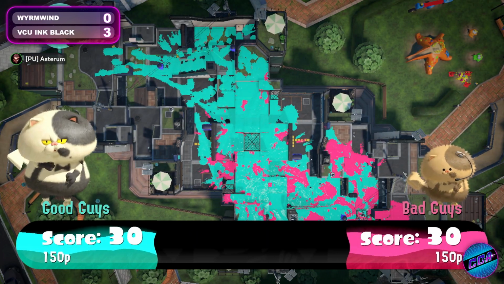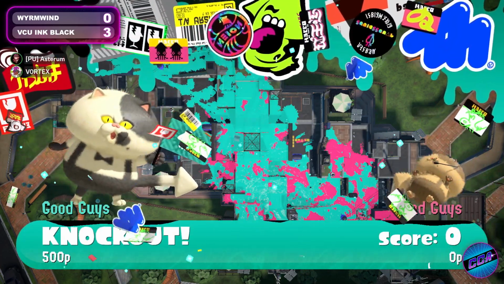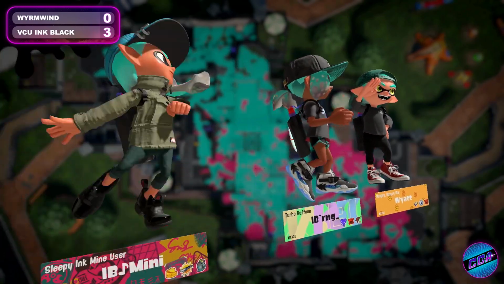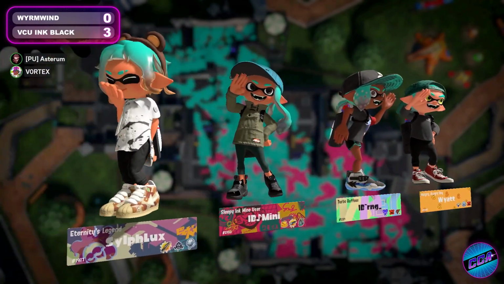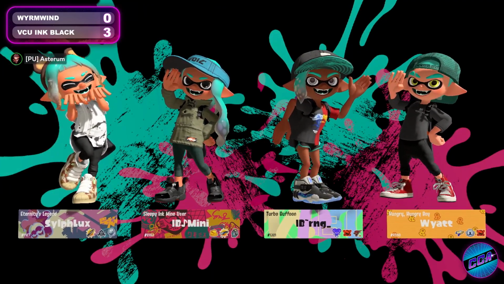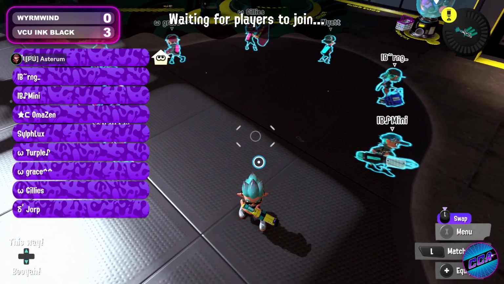I don't like the Blaster dropping that. Yeah, it's unfortunate, but not much you can do afterwards. That's very unfortunate, but Ink Black taking a very decisive game 3. This is a sweep so far. Yeah, and I mean, we can always see the reverse 4-0 though. There is a chance that Wyrmwind reverse 4-0s this.